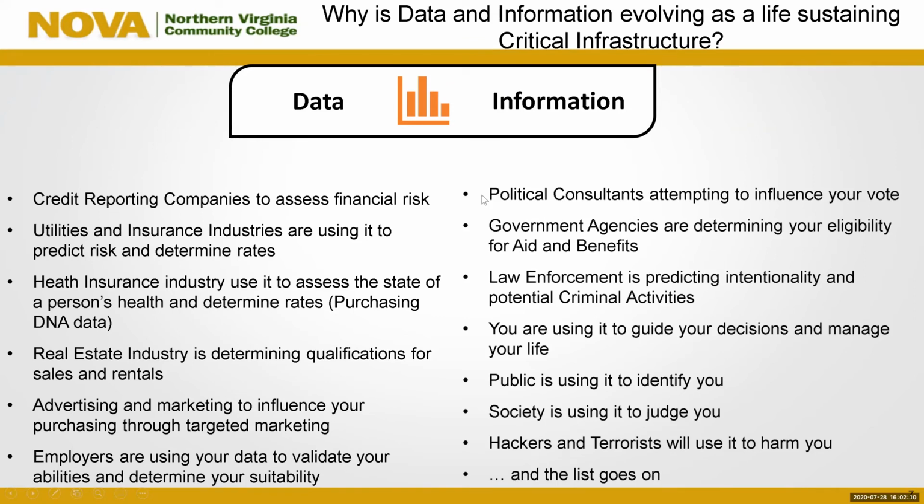And here are some examples of how data and information are being used today. To summarize, it's used to assess risk for different aspects: insurance, premiums, legal implications, benefits. It's used by governments to understand, identify, and interpret your being. It's used by the public to identify you. It's used by society to judge you. And the more obvious, not more important, is that nefarious individuals, hackers, terrorists, things of that nature, try to use it to blackmail you or harm you one way or the other. And of course, the list goes on.